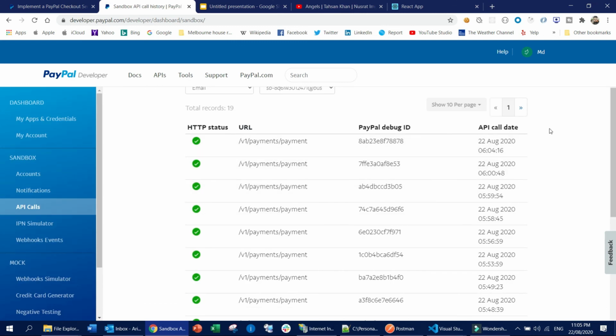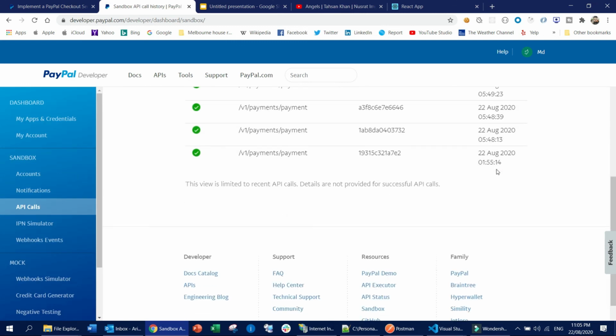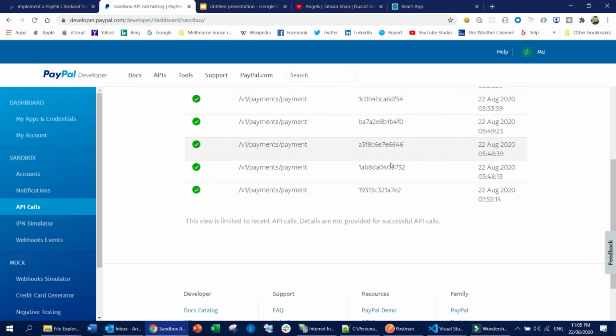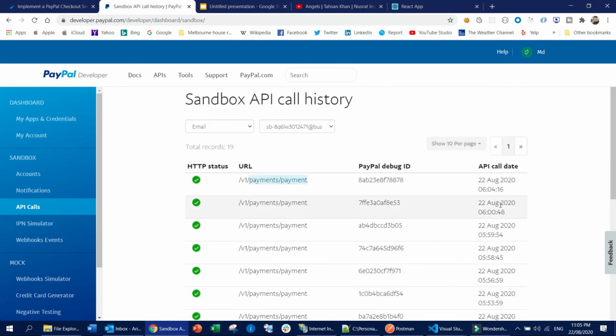Yeah, here you go. So you can see here we have the transaction, the call date time. They are probably using UTC, so that's why I'm not getting my exact local time, but we have the status here. Let me do another one, then we will understand. Right now we have 6:04 and I have 11:04, so UTC is 5 hours behind. We are actually 5 hours ahead, so that's why you see this. This is actually the transaction.